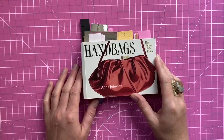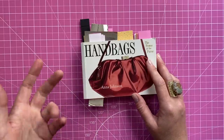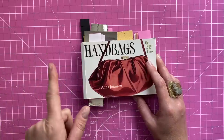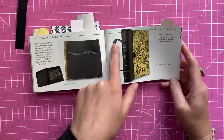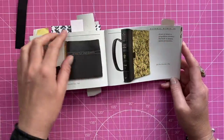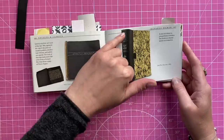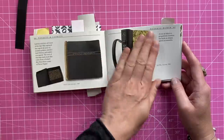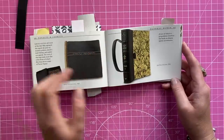Hi everybody, it's Sam here and I'm back with another handbag gift bag tutorial. This is actually going to be the last one of my weekly series, but I am going to still continue using this book and I'll probably be uploading maybe one to two a month rather than one every week. Today's is this book style here — it's a Jean-Paul Gaultier one from 1993 and it says 'a bag of biblical proportions rewrites the book on drama queen accessories.' So let's start.